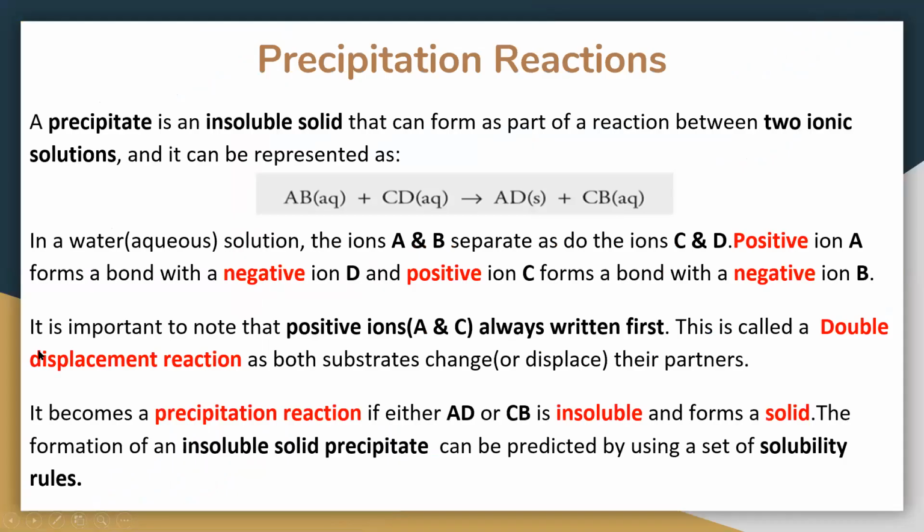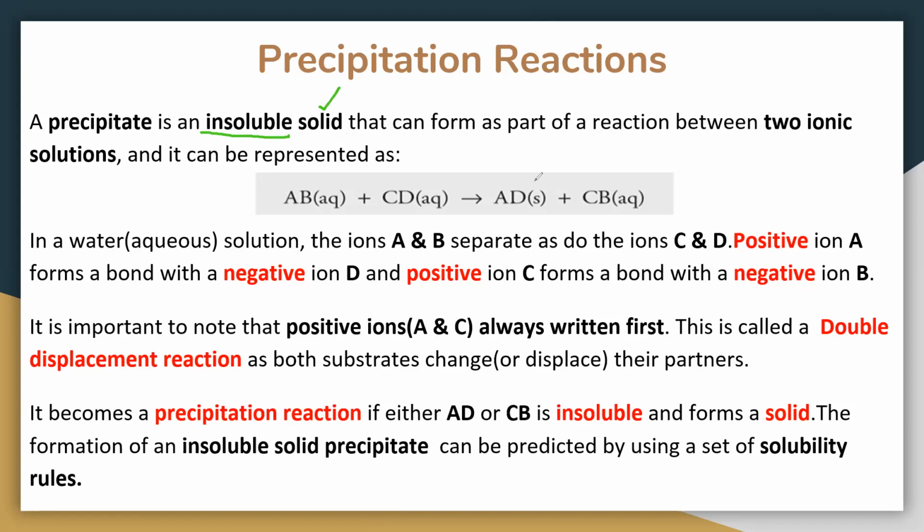So 4.5 was just talking about precipitation reactions, and this is what we did our prac on as well. Just remembering that a precipitate is always insoluble, and insoluble means that it doesn't dissolve in water or any aqueous solution for that matter. So a few things to remember: a precipitate is insoluble and it's a solid. When we talk about precipitates in terms of states of matter, they are always solids.